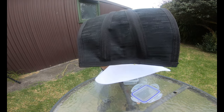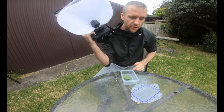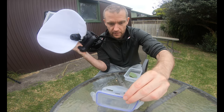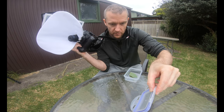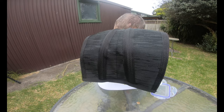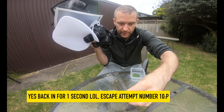Oh, the jumping spider is right at the edge. It did escape. Oops, I'm not sure where it is now. Oh, it's outside. Yeah, it is back in. Oh, the jumping spider is out, escaped.